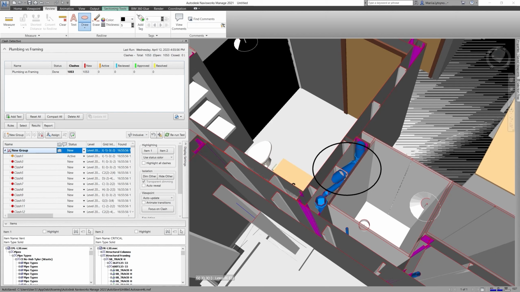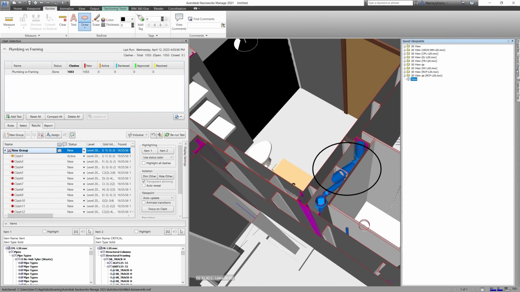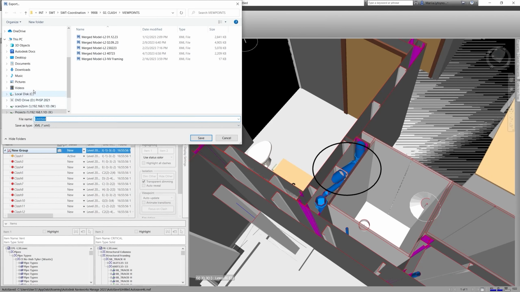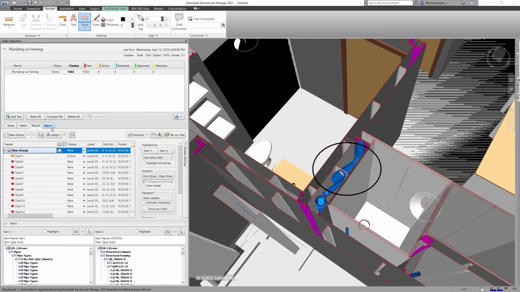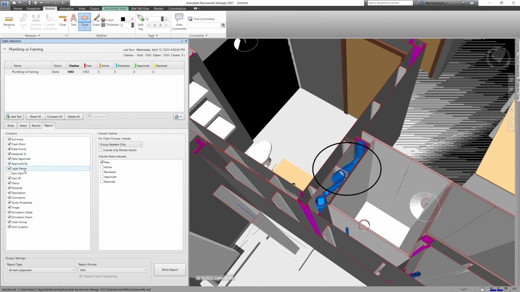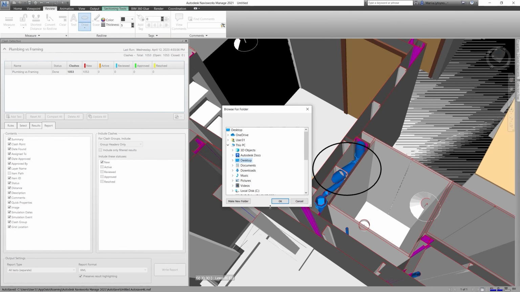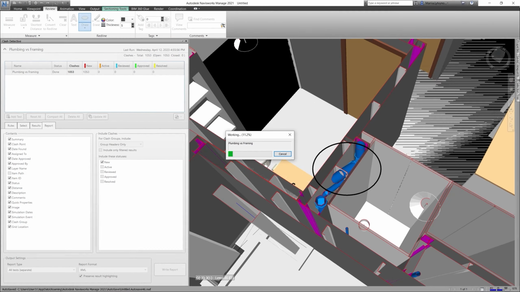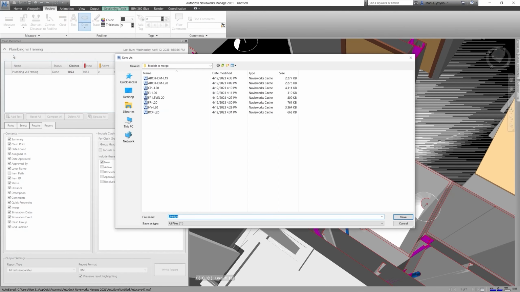Viewpoints and clashes can be saved as separate reports as different file types, which could be shared or loaded in other project versions. To export viewpoints, go to Saved Viewpoint. Right-click, Export Viewpoints. You can share this file with other members and load in different project versions. To export clashes, go to Report tab in Clash Detective. Here you can select which clashes you want to be exported. Choose report type and format. Then click Write Report. To save the model, open Navisworks menu, click Save As. Choose appropriate file type and destination folder.